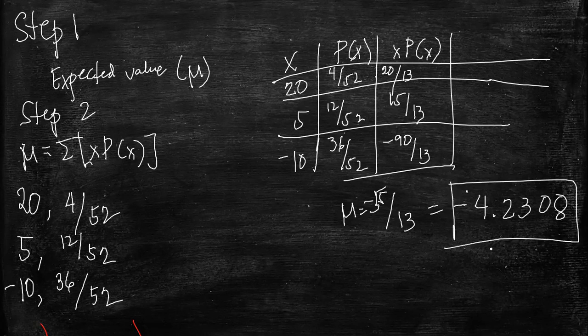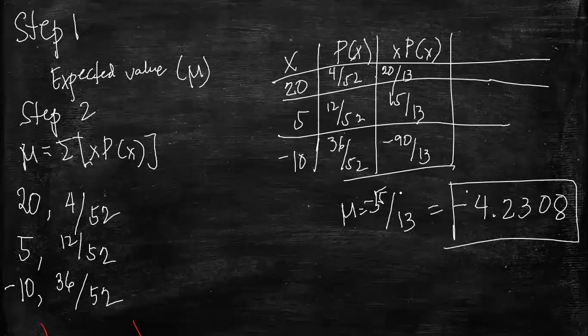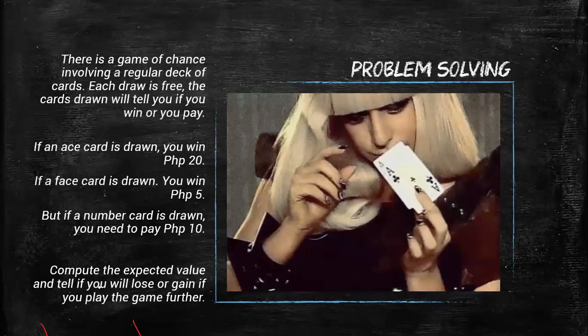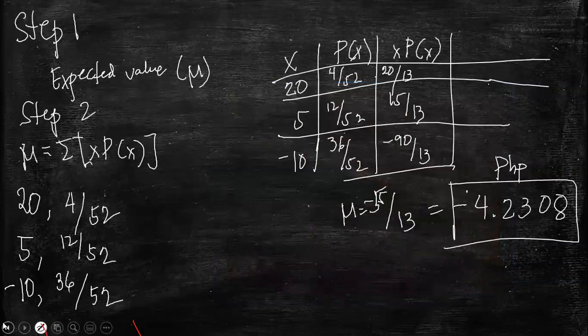4.2308. Ayan. Ano ibig sabihin yan? Sir, nag-negative. Ano ibig sabihin yan? Anong unit nito? Pesos ulit. Okay? Pag negative ang ating expected value, hindi siya expected gain. Instead, siya ay expected loss. Okay? Ibig sabihin, each game, ang tendency na makalose tayo ng pera is worth nasa 4 pesos. Ay, ano nga yun? 23 point, yun. Worth ganito.